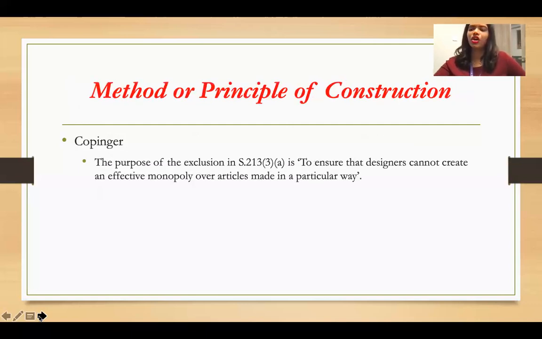Now, method of construction. Okay, method of construction is something that I want you to listen to me carefully. What is method of construction? One thing you must remember when we look at design rights as a whole, design rights is basically about the appearance. You are not allowed to protect the way that this design has been made. I give you an example.